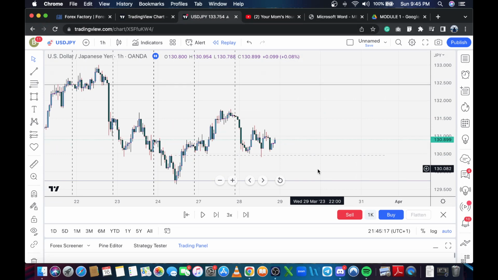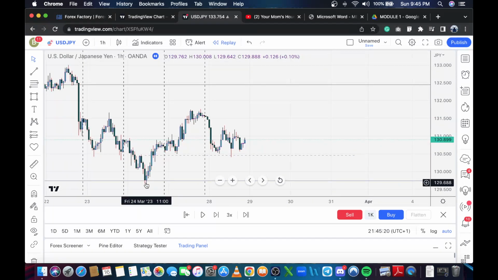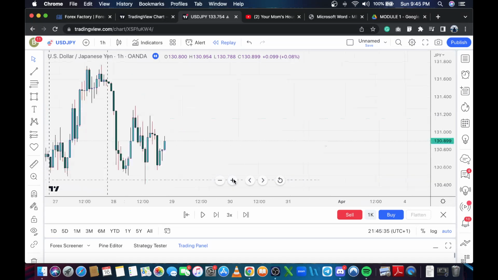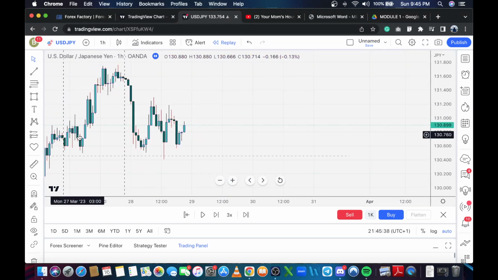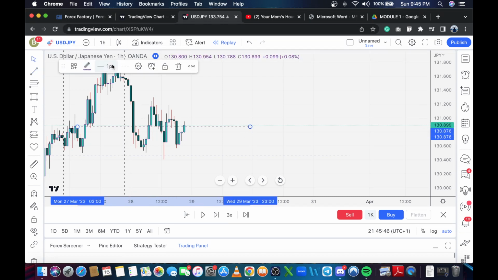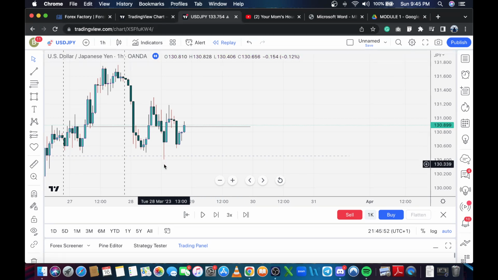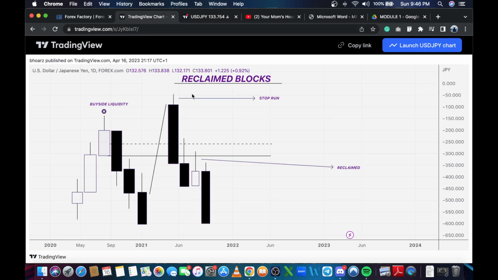Okay, so you can tell price respected the level and institutional sponsorship is indicated by displacement away from there, and then we're back into a 1 hour bear shoulder block and also the consequent encroachment of a 4 hour buy side imbalance sell side inefficiency. Now if you look closely here, you can see we have a bear shoulder block. This is the candle that starts the impulse leg higher, so that's our bull shoulder block. Now you will look at this and think that it's invalid because we've seen price trade through here, and it also looks like price traded through here, but it's not. Okay, going back into the reclaimed block.